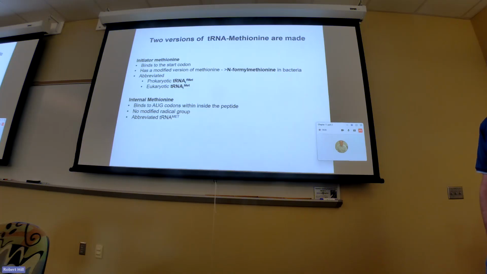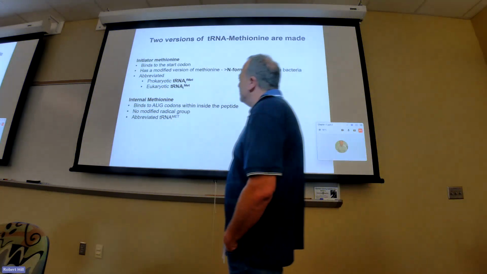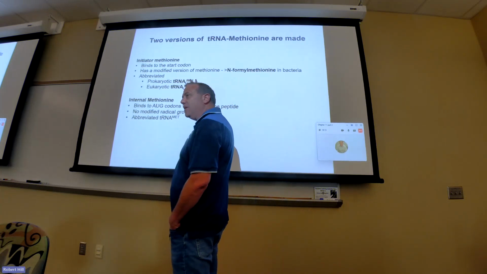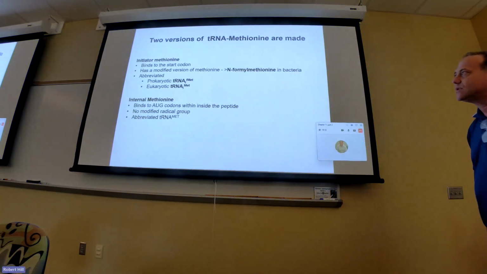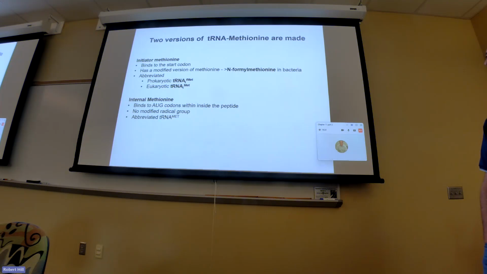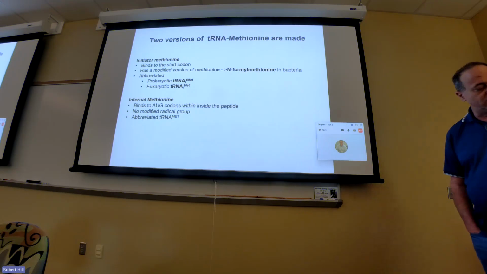Methionine is generated because you have our start codon. But then if any others are needed, it's just regular plain old methionine. So we'll have two versions of tRNA methionine. It's usually pretty easy to indicate if it's the initiator or the plain old regular one. It'll have the letter I in it. So I wouldn't get too wrapped up with this, just understand that if you see the I, you're talking about initiator methionine. The molecule is different when you compare prokaryotes and eukaryotes. It's a different function that's added on to methionine when you're comparing prokaryotes.